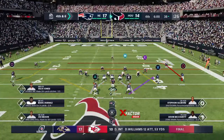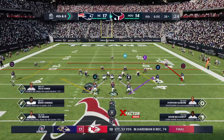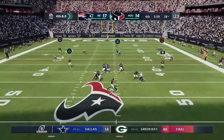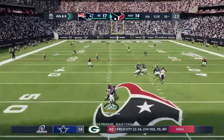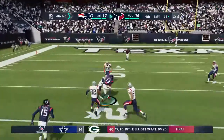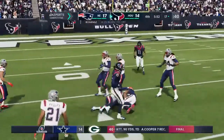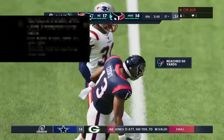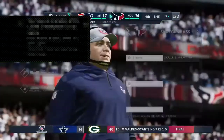1 score down. Here we go. They're going to go for it here on 4th down. Got to try it here. He's back to throw. And he's got his man in stride, complete. And they'll wind up getting this one all the way down. 21 yards there. A big play on 4th down.